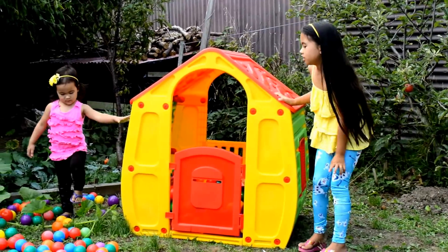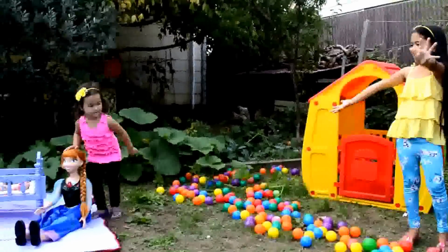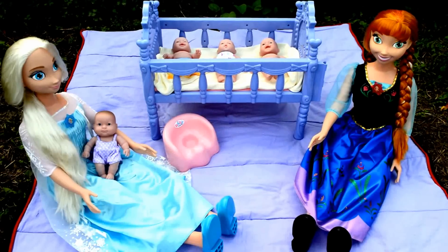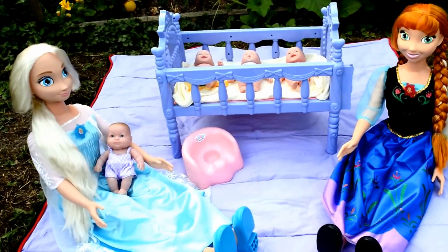House. As you can see, there's lots of balls out of here because the balls will be falling out. So we have Elsa and Anna and their babies. So let's see if there's any surprises for our mummy Elsa and sister Anna. So let's see.